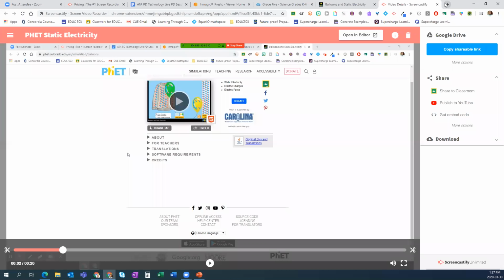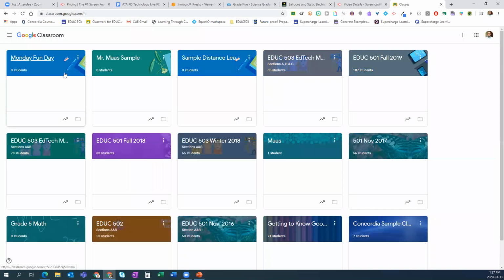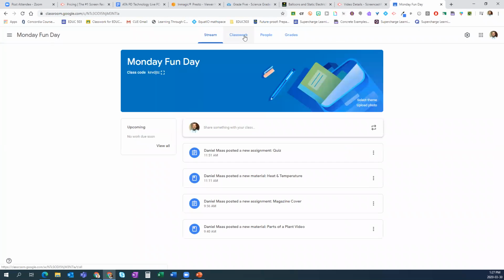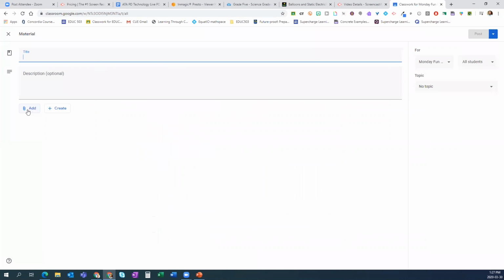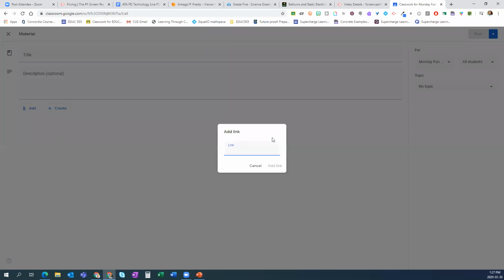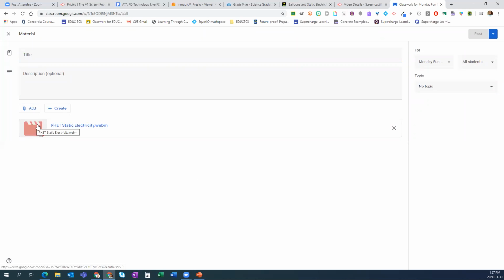So wherever you are, maybe you are in Google Classroom, you just go into your Google Classroom that you want, into my classwork. I can create a material if I want to, and then I can just add a link. I'm just going to paste that in there, Control-V. So there it is in there, it's processing it.